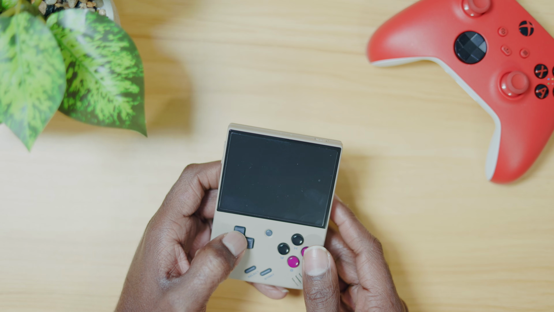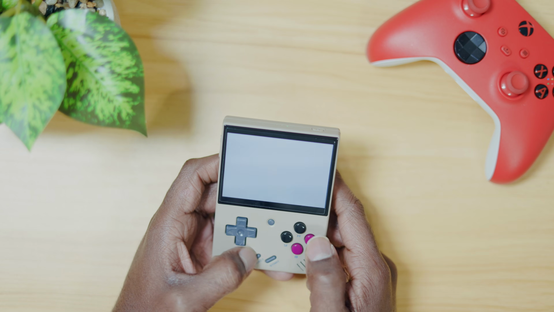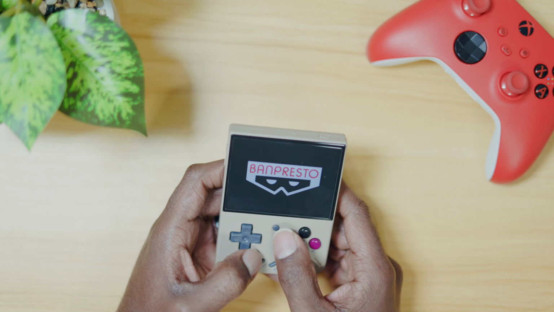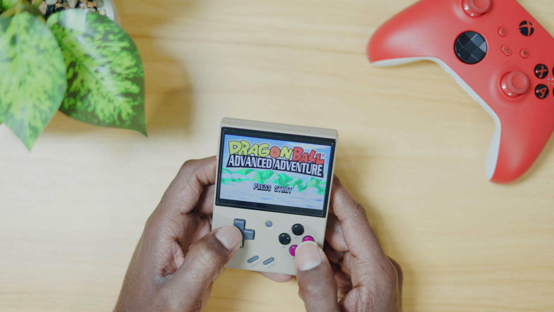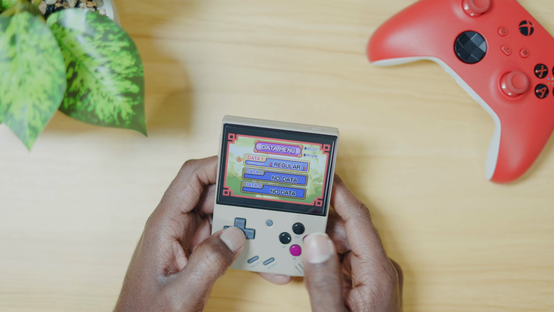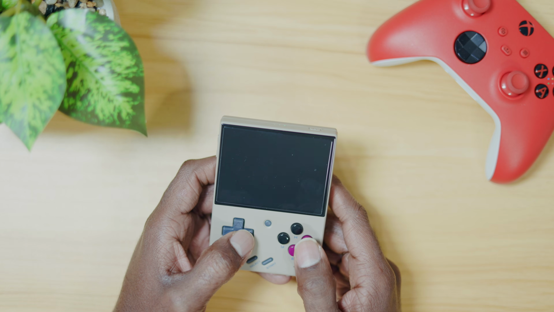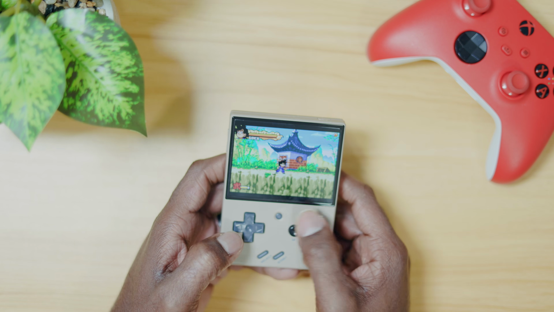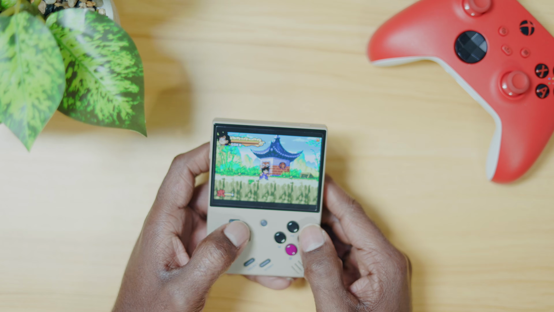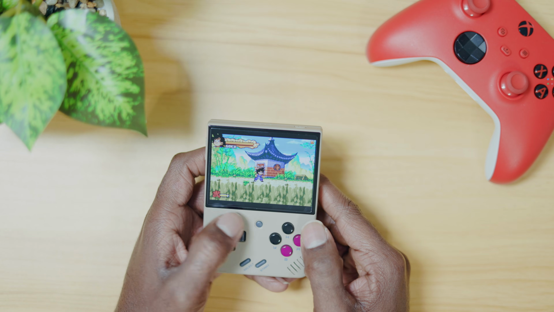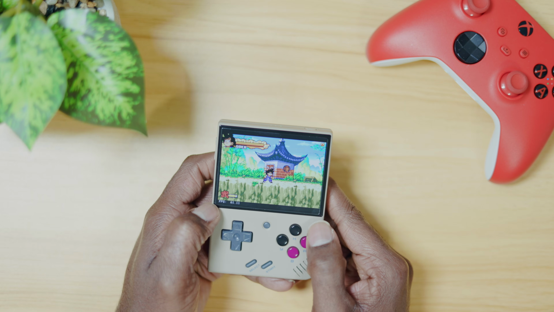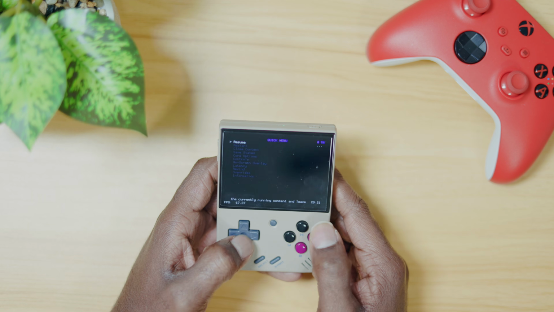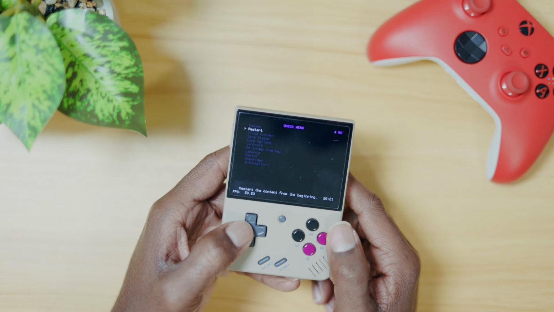Let's not bore you guys with that, but I want to show you one more cool feature, which is if you're playing a game and you want to change how the game looks and so forth, you can do so by just clicking. So let me start this game and show you. Let's start this game, just do regular story. All right, we're on. You can do frame rate. All you have to do is press the menu button and X. You'll see the frame rate on the bottom there, and then if you hit menu and select, it will open up the RetroArch menu.